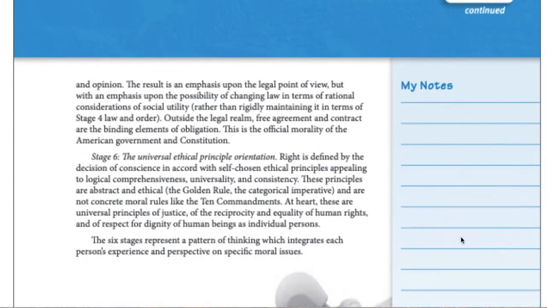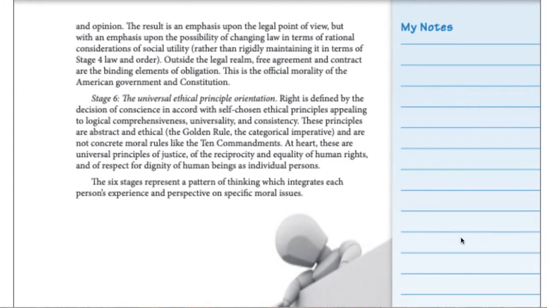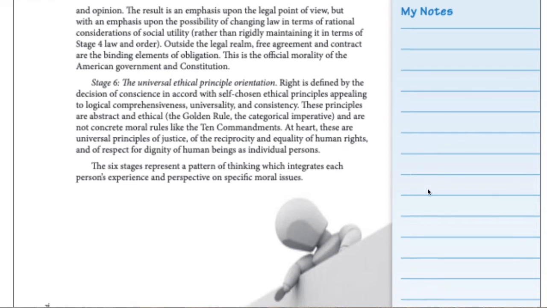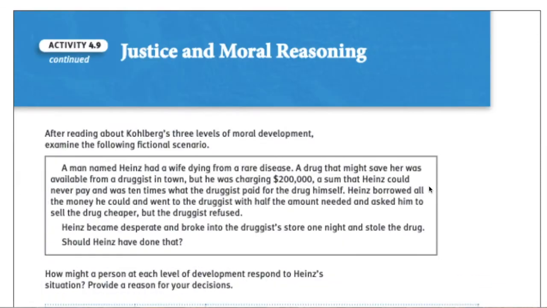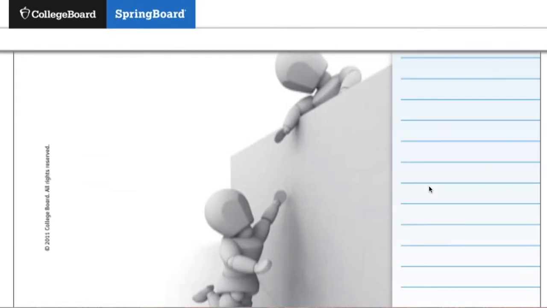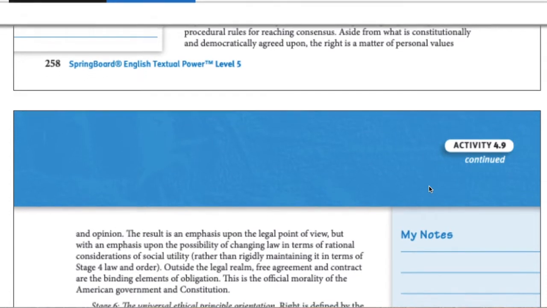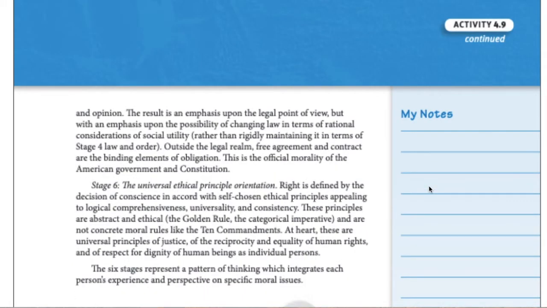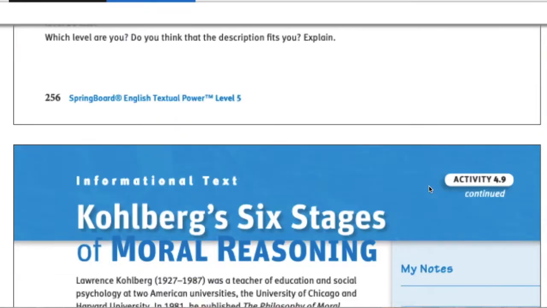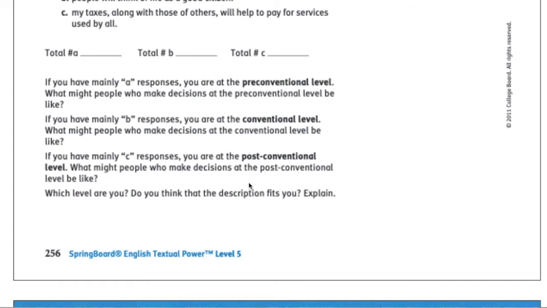If there's any vocabulary words you don't understand, please make sure you go look them up and put it into that input strategy that we used before, where you read it, and then you go back and read it with the definition you found. So do take your time to make sure you understand it. After you've done your 3 readings, you'll probably understand what the 3 levels are, and you can probably see where you fit in the survey and ask yourself, was that accurate? Which level are you, and do you think this description fits you? And explain. That should be at least a 1-paragraph answer.